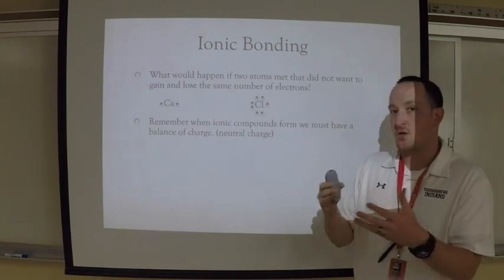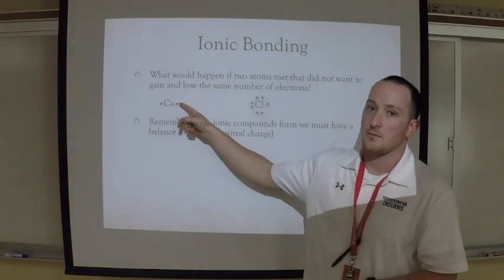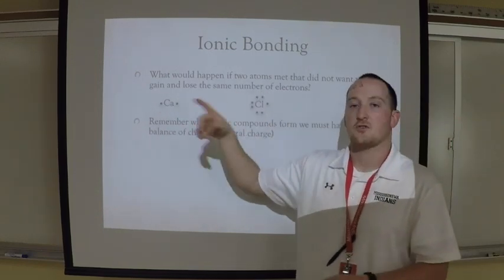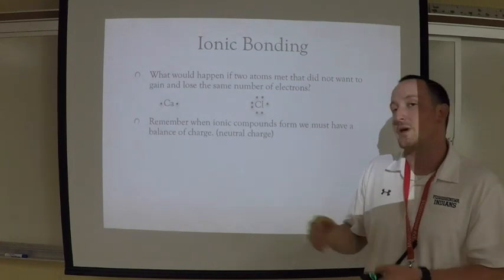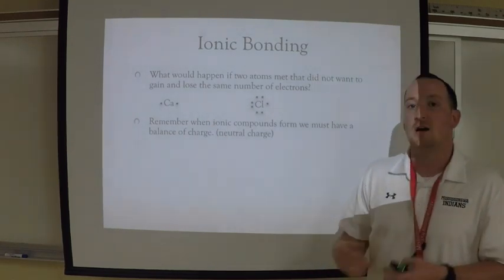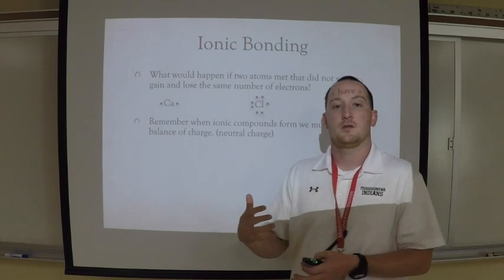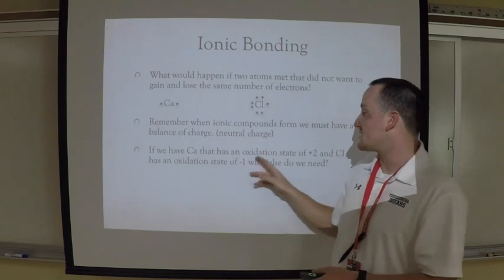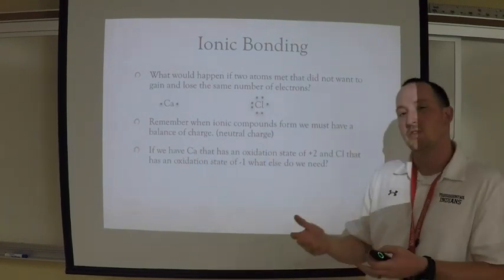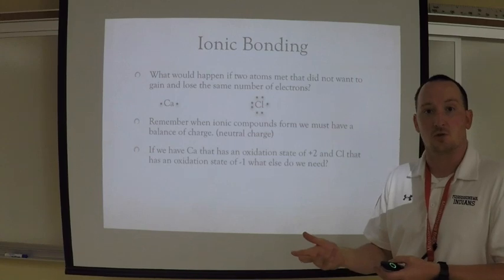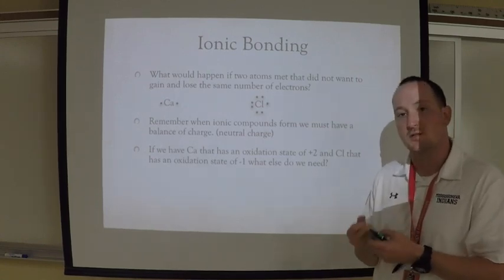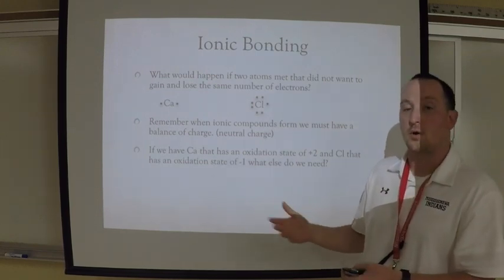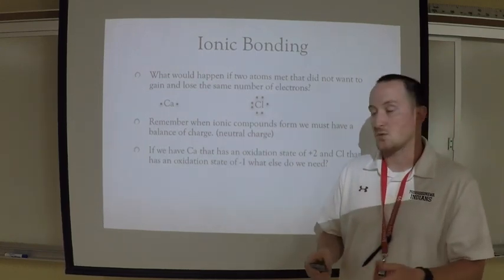And we have to have a balance of charge. So if chlorine were to gain that 1 electron, okay, it would be a -1 charge. But calcium would still have this 1 electron hanging out that it wants to give away. So calcium's not going to react with chlorine until it can find another element that's willing to take that other electron. So since calcium has an oxidation state or charge of +2, what that means is calcium wants to form a +2 charge, because when it loses both of its electrons, it's going to become a +2 charge. Chlorine, it has an oxidation state, or it wants to form charges of -1.